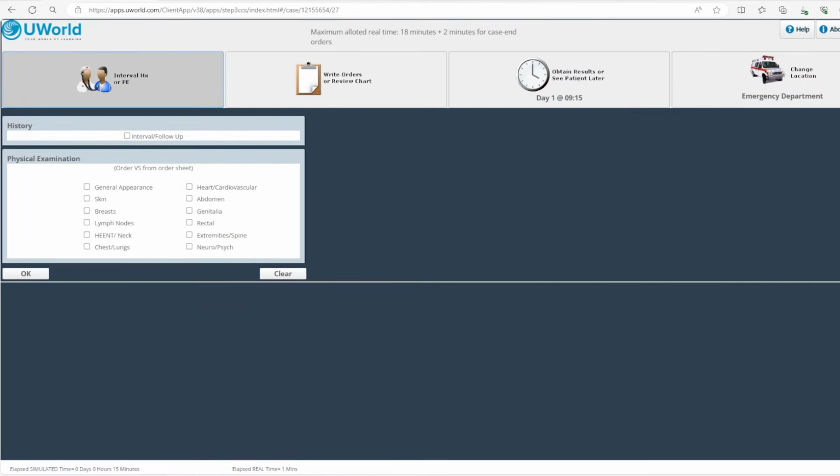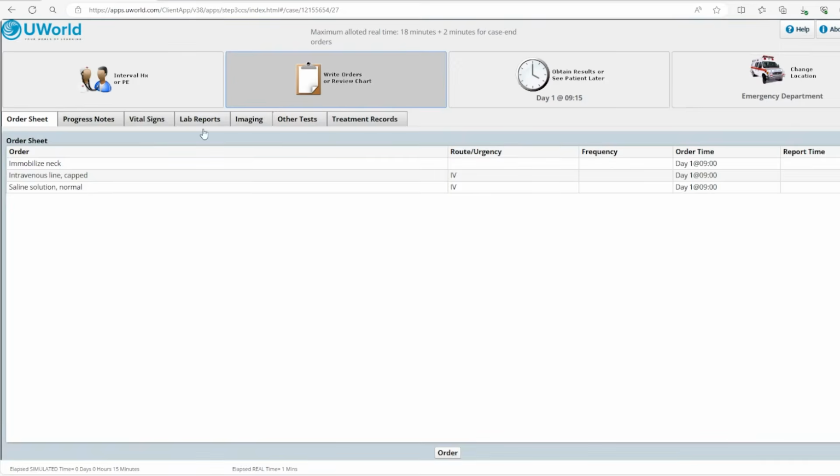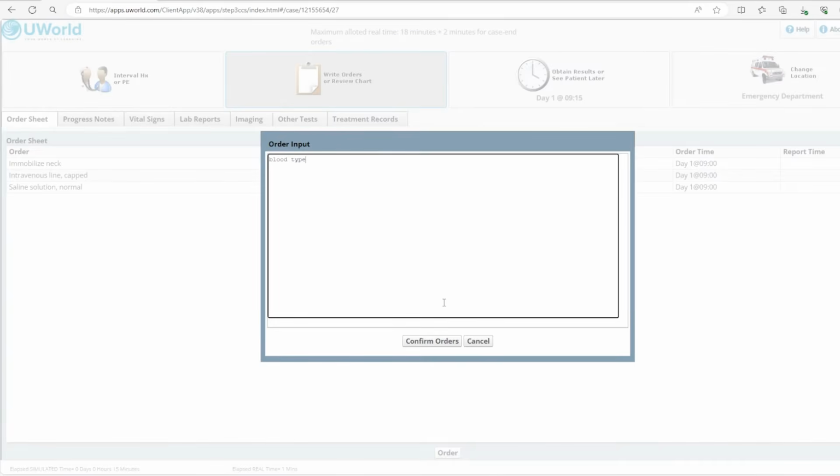And now after we placed our emergency orders, after we did our full physical exam, the patient is stable, we're starting to think of differential, which is spleen injury in this case. We're gonna start putting our orders to diagnose this and manage it. We're gonna go to orders, we're gonna order blood type and cross match, which is important in trauma cases, CBC and BMP, which I usually order in most cases. Since this is trauma, we'll also order LFTs, amylase and lipase.